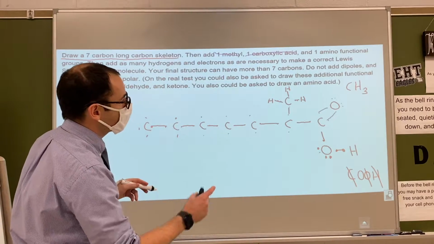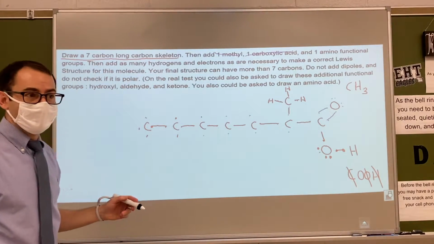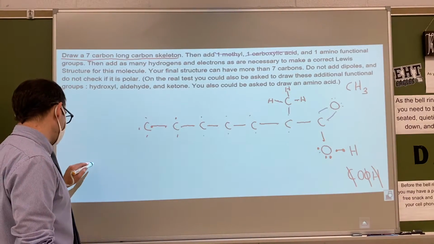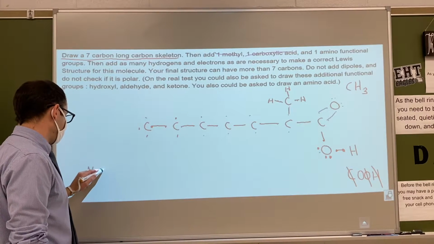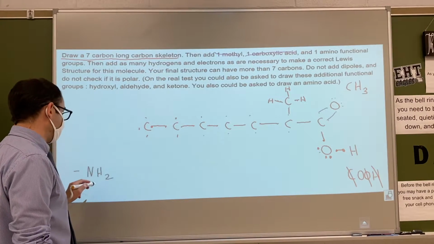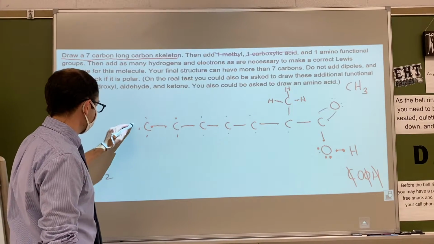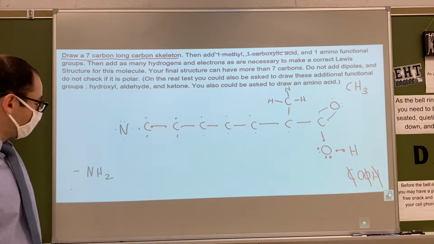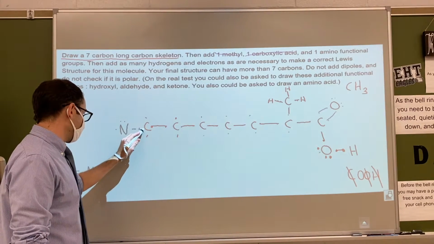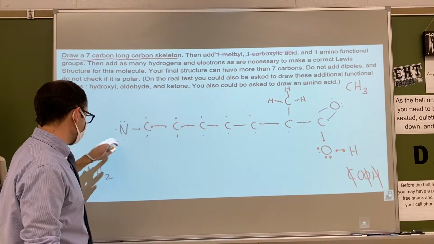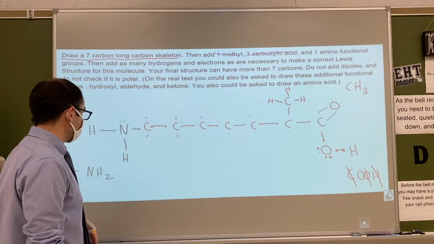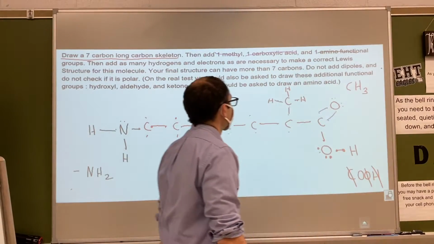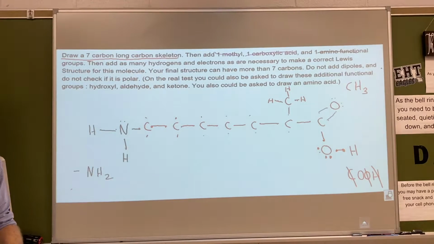All right, so amino groups have which letters in them? Not CH. No C's, actually. What is it? NH what? NH2. Very good. Yeah, they have NH2. So we'll put the N first. All right, we'll put dots in there, like that. So it has 5. We'll connect it to the carbon. And then there's 2 single ones, so they get the H's. All right, so then we get this here. So we get an amino functional group. All right, is everybody okay with that?